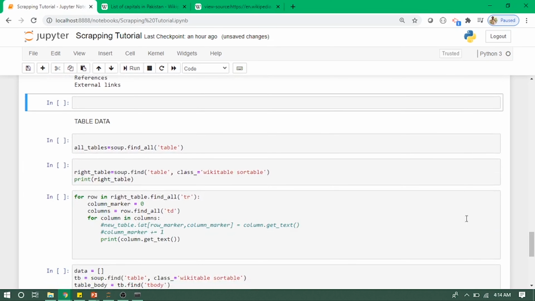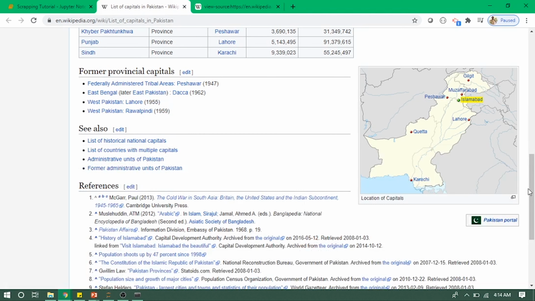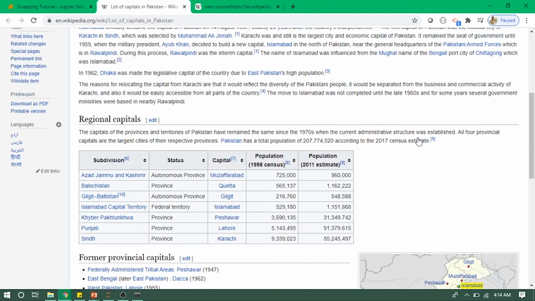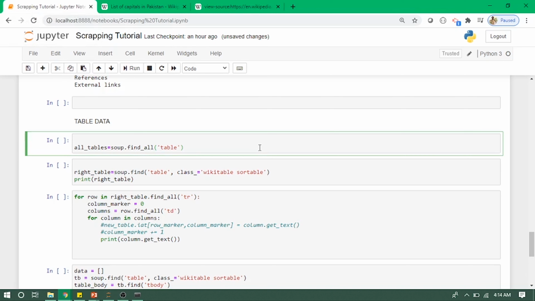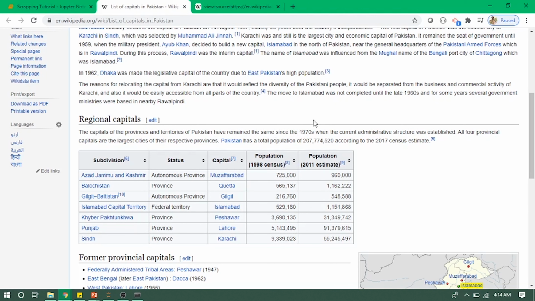Moving on, we will now work on the actual data which we need to extract from this web page, which is defined in a table, that is this. So we will first find what are the table tags in this HTML page.